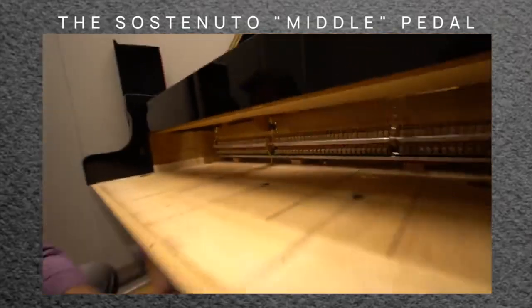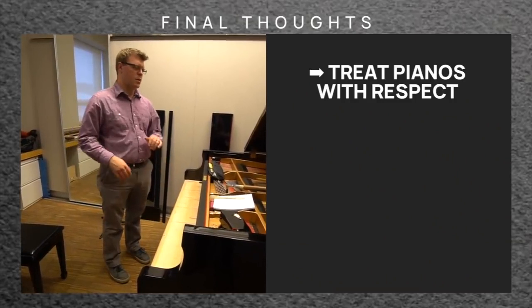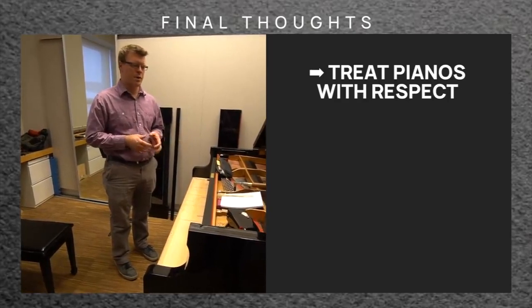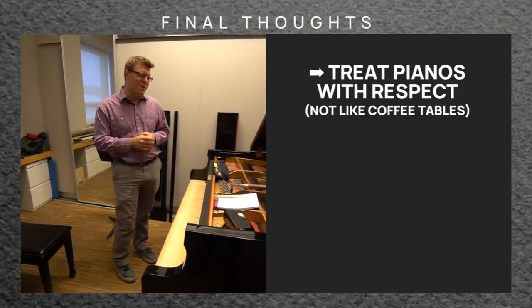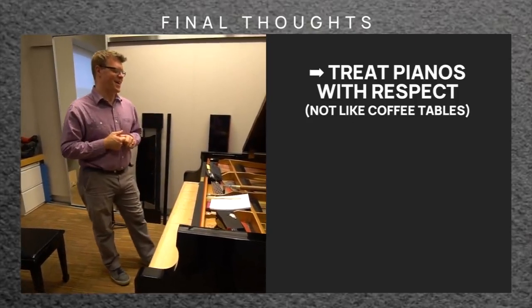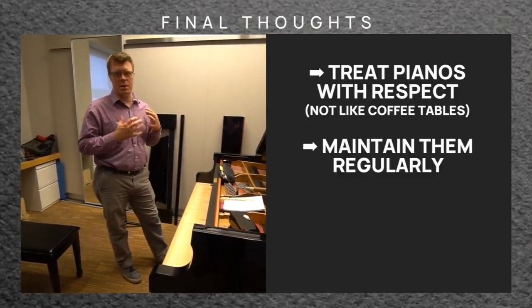While we're at it, treat pianos not as a piece of furniture but as an instrument, you know, to put your coffee cups on. I may have done that to my piano at home on occasion, but if something happens to my piano, I can fix it. Do treat them with respect and do try your best to have them maintained.